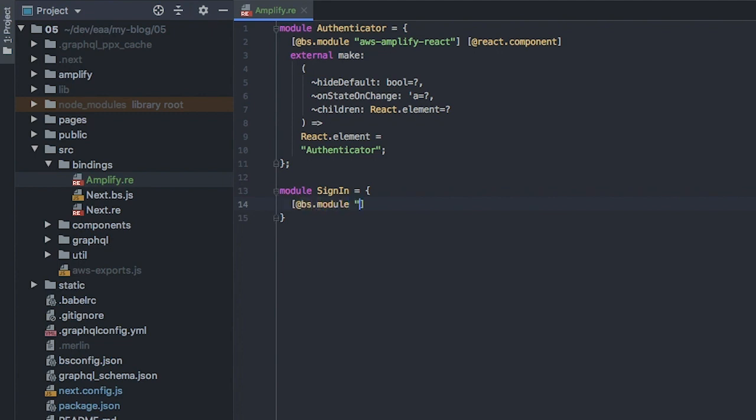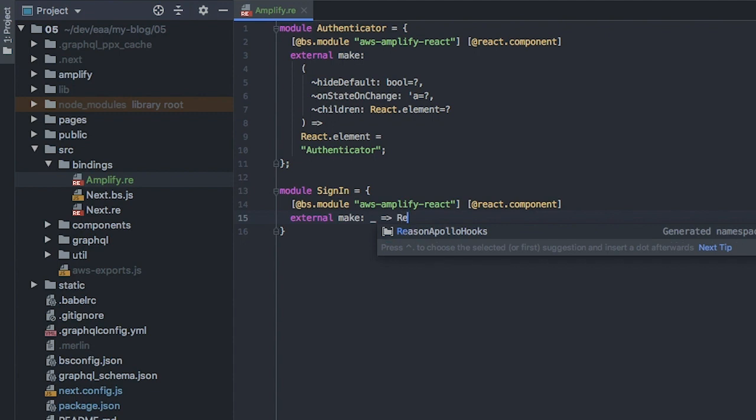It's the same package that we're pulling from. Oops, don't forget that. This doesn't take any arguments, but will return a React element.